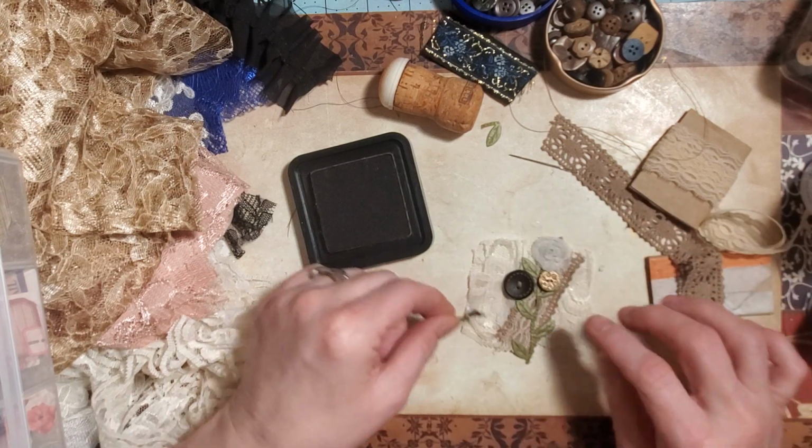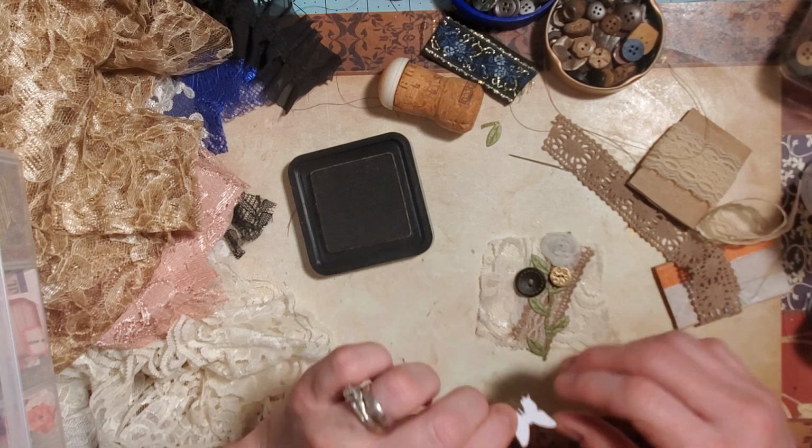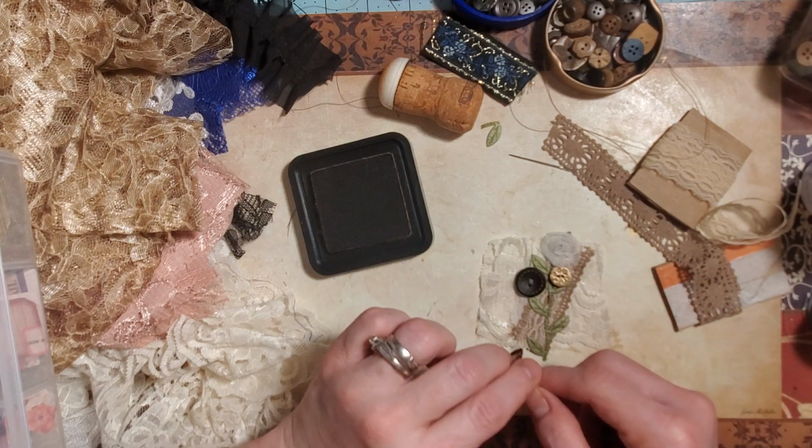Where do we want the butterfly? Do we want her over there? I think over here. I actually like it on the right side better. I don't know why, but I do.